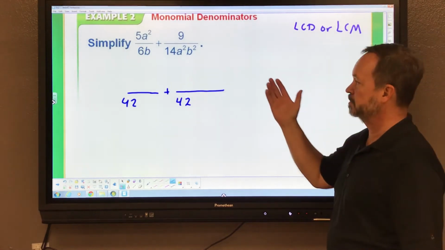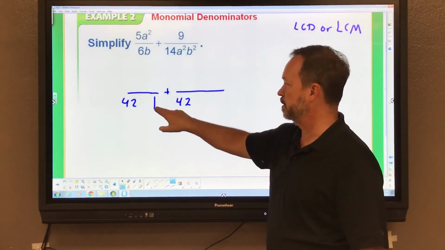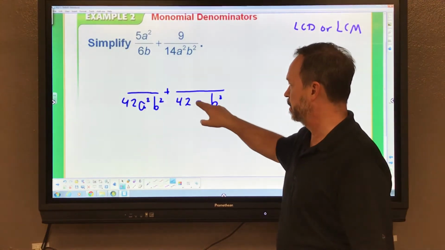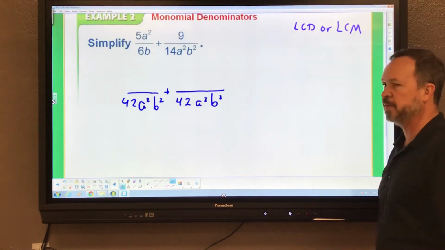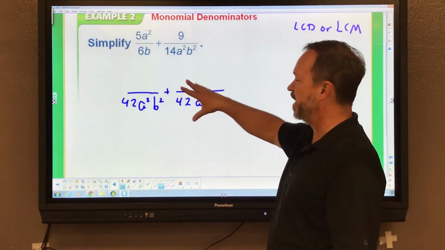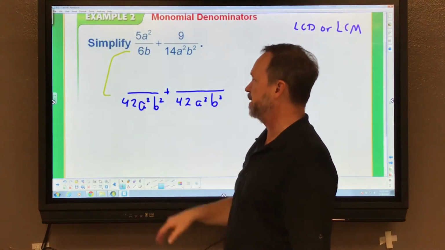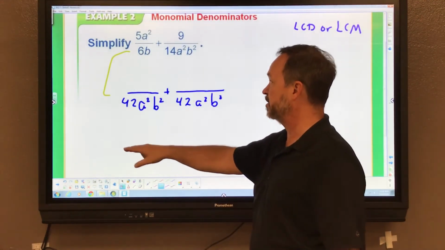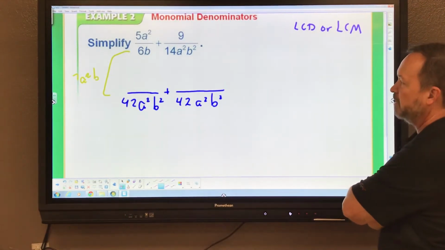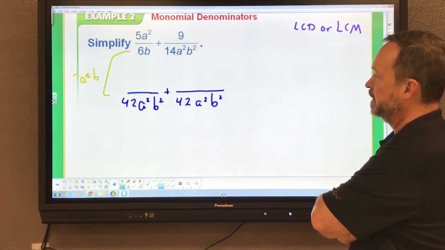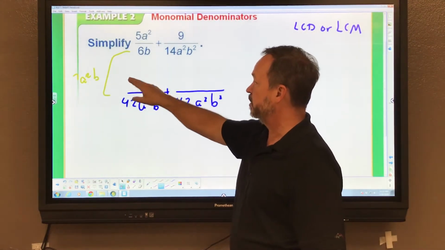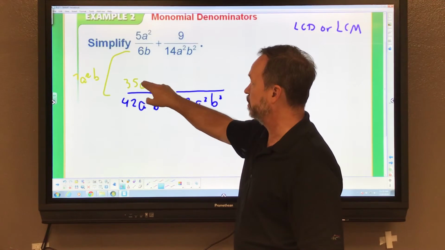Then look at the ABs, right? Where's B found the most? B squared. Where's A found the most? A squared. And those are the common denominators, the least common denominator, least common multiple. So we go back then, because we want these to be equivalent fractions, how we did it in Algebra 1. We're like, well, what do we multiply by to get from the 6b to that? We multiplied by 7a squared b. Look at it, think about it. We'd have to multiply the 6b times 7a squared b to turn it into this. So that's what we got to do to that. So that's going to be 35, a to the 4th, b.